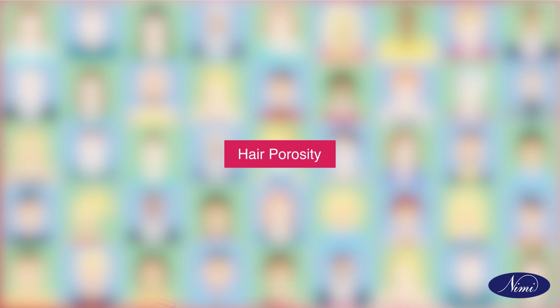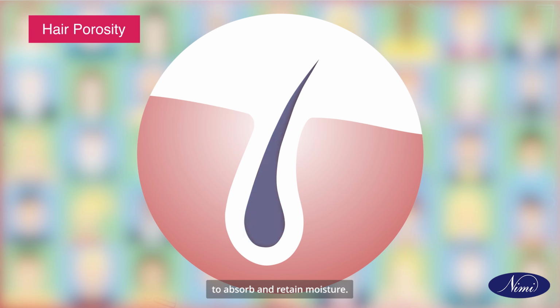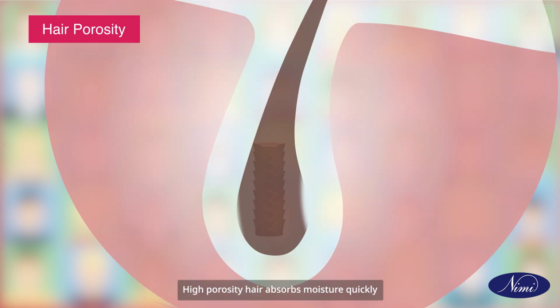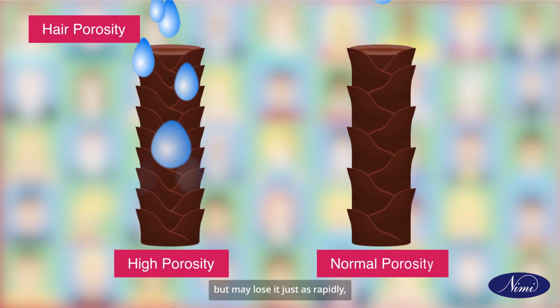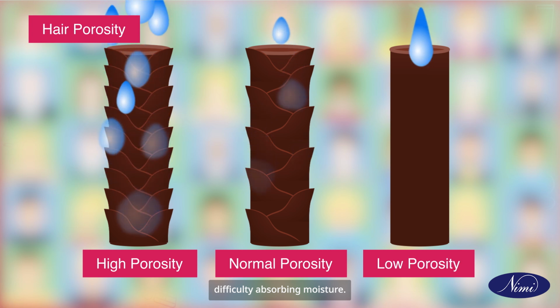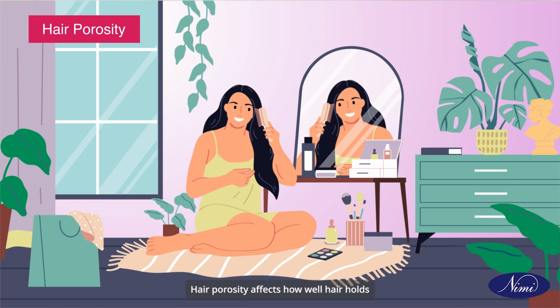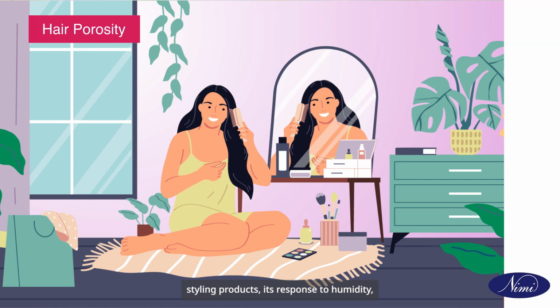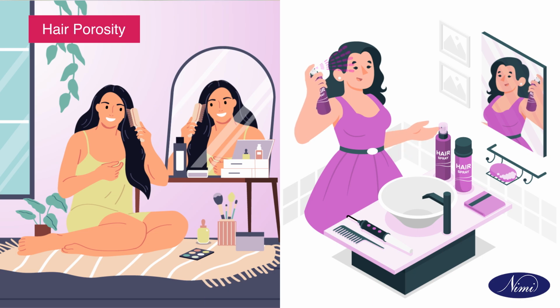Hair porosity. Hair porosity refers to the hair's ability to absorb and retain moisture. High porosity hair absorbs moisture quickly but may lose it just as rapidly, while low porosity hair has difficulty absorbing moisture. Hair porosity affects how well hair holds styling products, its response to humidity, and its overall moisture balance.